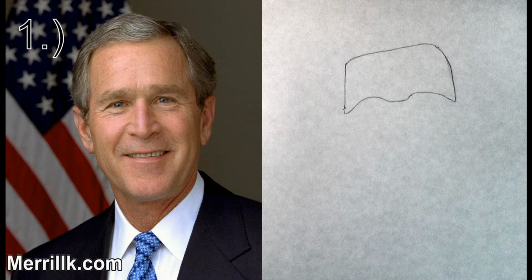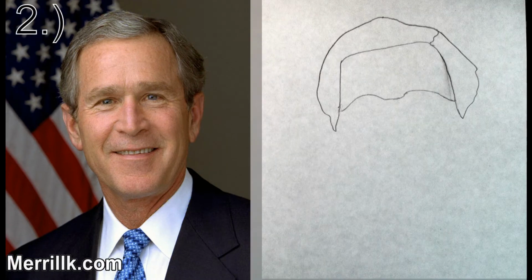Step 1. Observe, then draw the shape that you see. This will be President Bush's forehead. Notice that the eyebrow region at the bottom of this shape is similar to how a child draws a bird. Step 2. Observe, then put in the two shapes for W's hair. Take your time and compare the size of each shape.